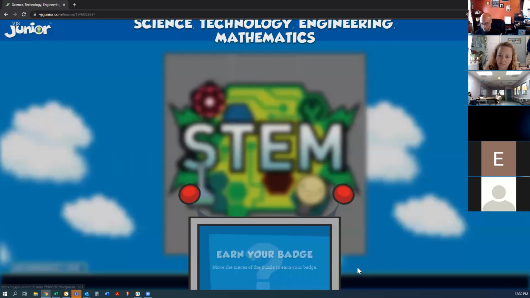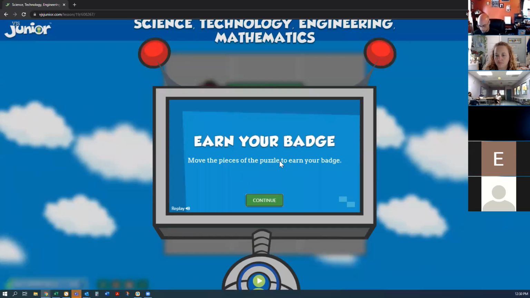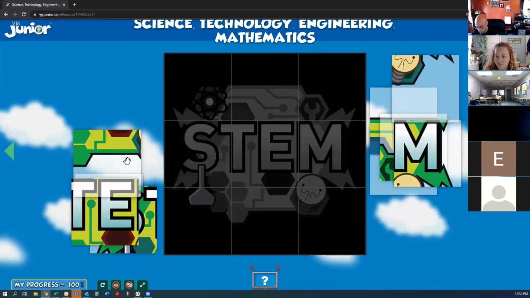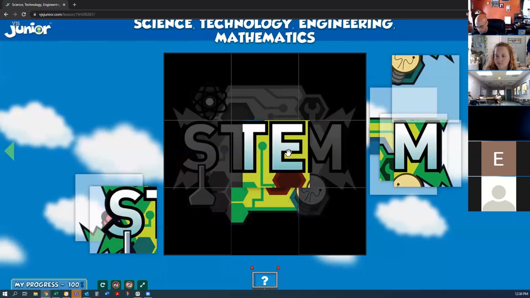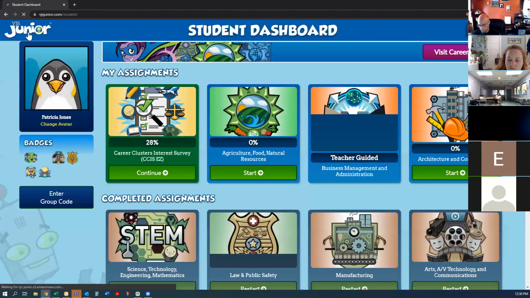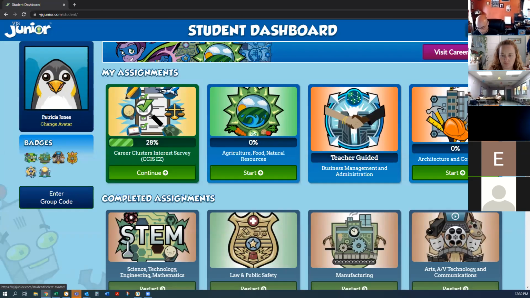Each lesson will wrap up with a badge puzzle. So every lesson you complete, you will actually earn a badge that is displayed on your dashboard. Here, you just complete a very basic puzzle to earn that badge. And if I back up to Patricia's main profile, you'll see under her avatar here, she has her collection of badges. So she's completed, looks like 6 different career cluster specific lessons. She's collected badges around those. And we always want to challenge a student to try to collect all 17 badges.